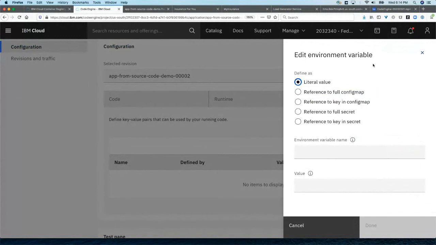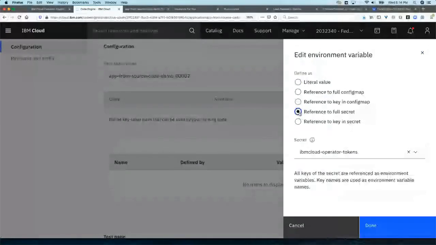So just to keep in mind, environment variables are used for configuring data. If you want to store credentials, you want to store them as secrets, not literal values or config maps. You also have options here.